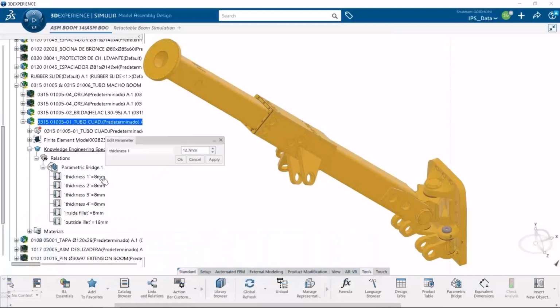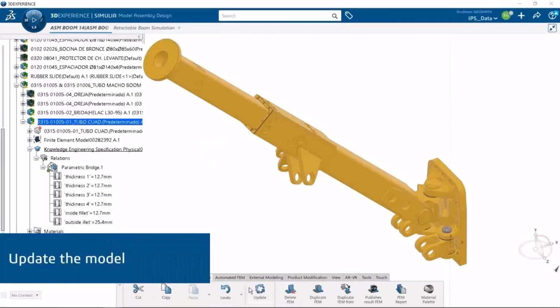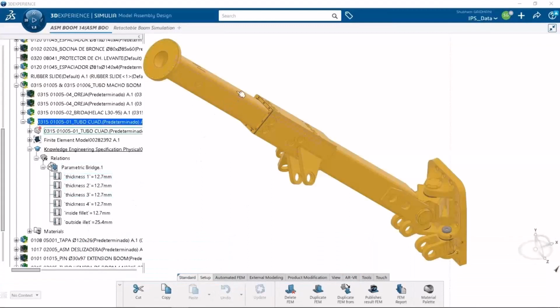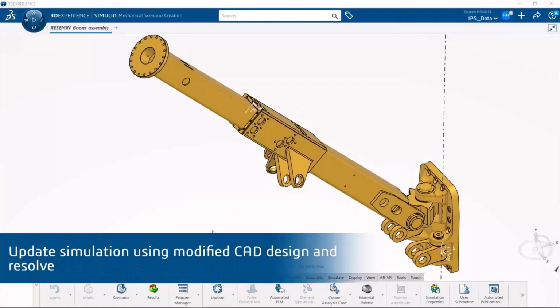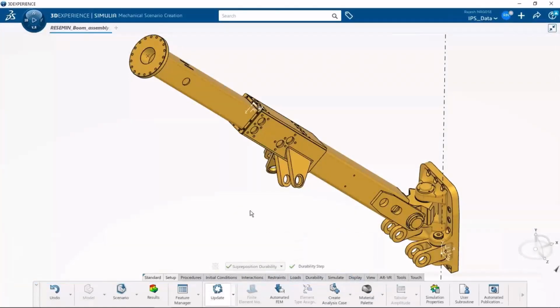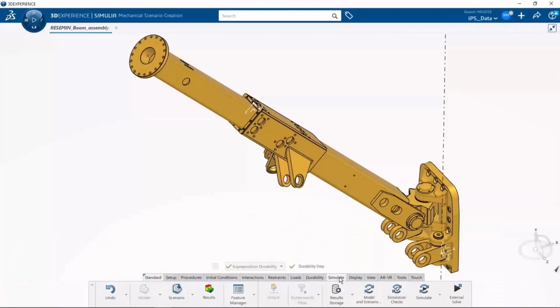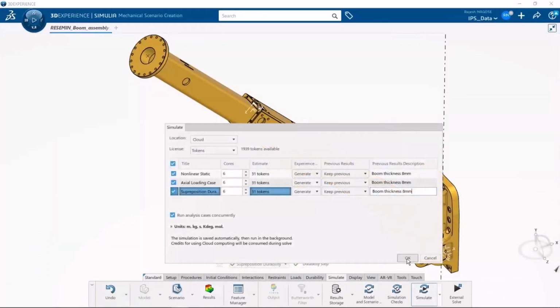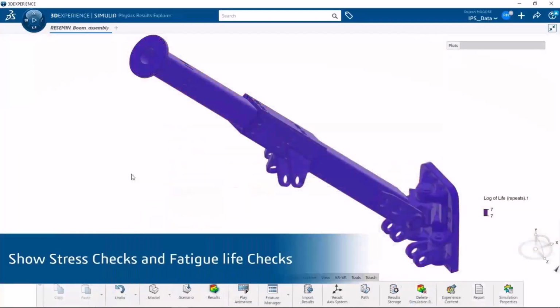That means as the analyst, I can decide exactly how thick I want to try things out with, or I can get into those optimization tools and link those and let the software figure out exactly how thick they need to be to get above our failure criteria, our sensors, and still be the least amount of material and the lightest that they can be. So at this point, there's nothing left to do but rerun the simulations with a newly edited design, and check the key results using the sensors we created before.